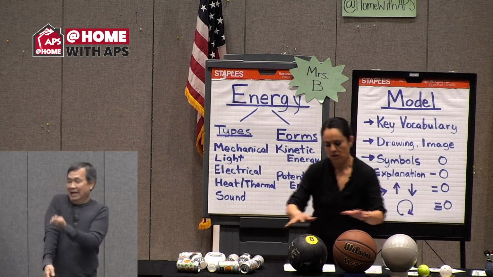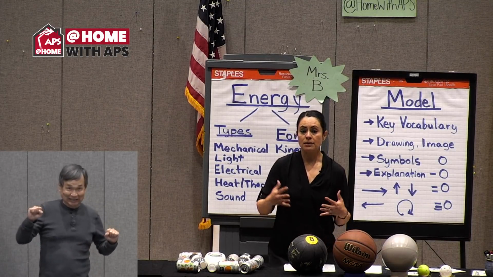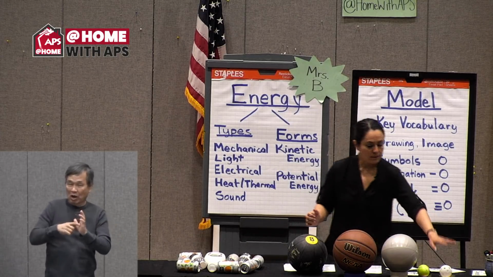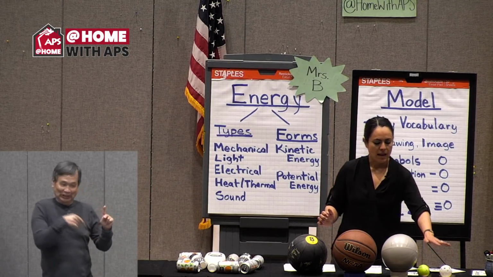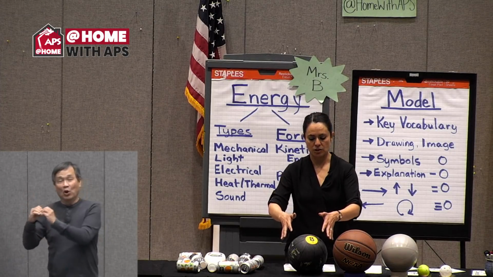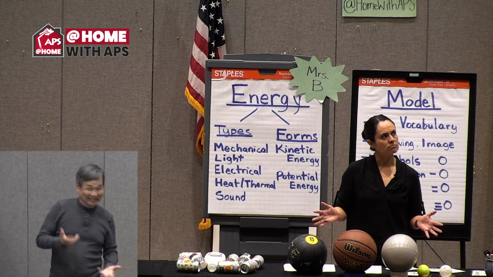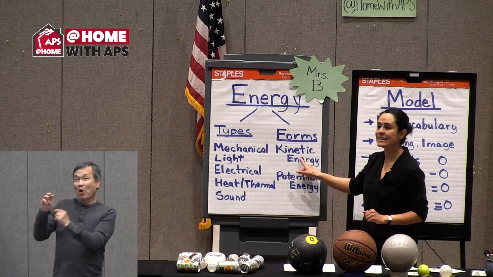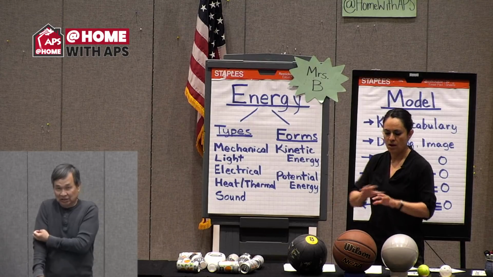And as I kept going, when I got to my heaviest object, it has the most mass. I would need the most amount of energy to stop it from moving. So this would have the least amount of kinetic energy in motion, and then the kinetic energy would keep increasing until I got to my heaviest object, the one that had the most mass. Does that make sense? So the heavier or the more mass the object, the more kinetic energy. And you could think of that, how much energy would it take for you to stop these objects from rolling?